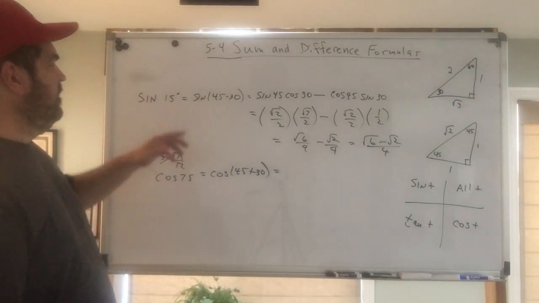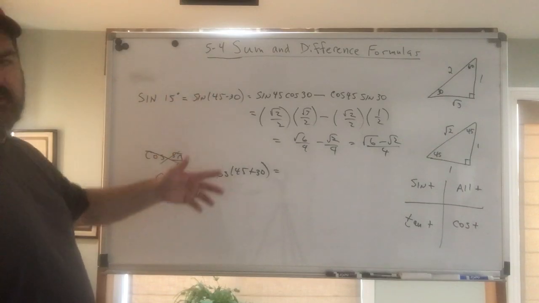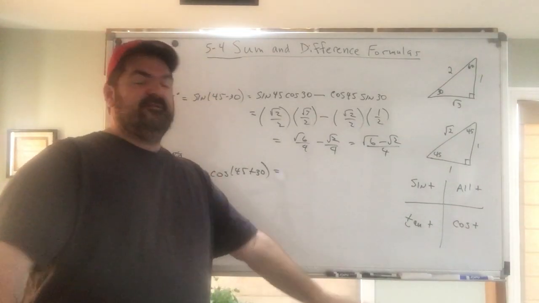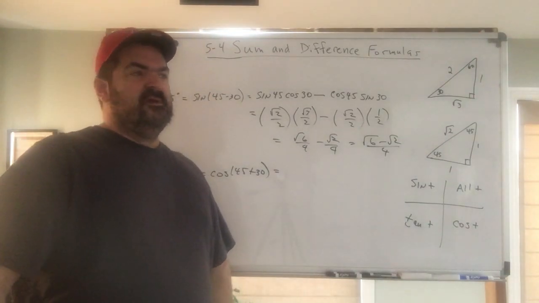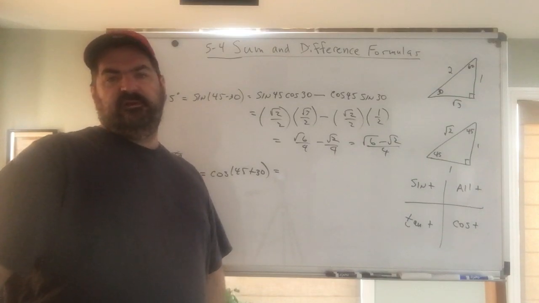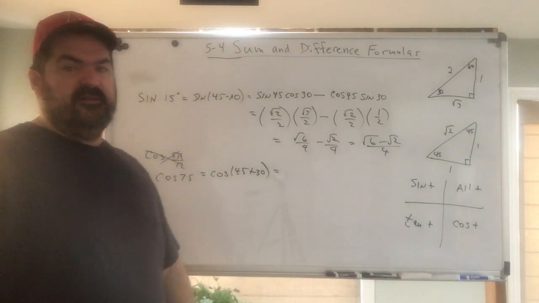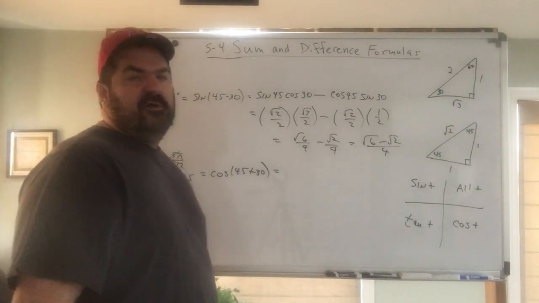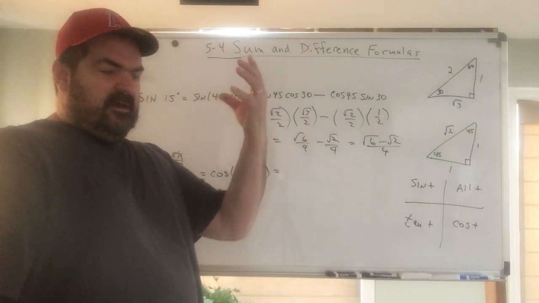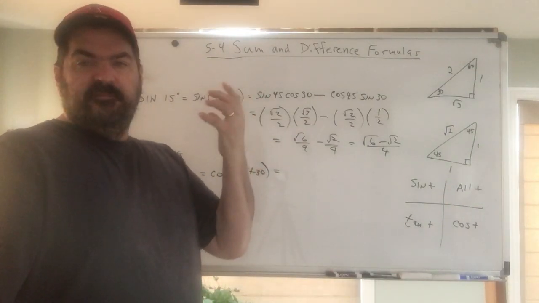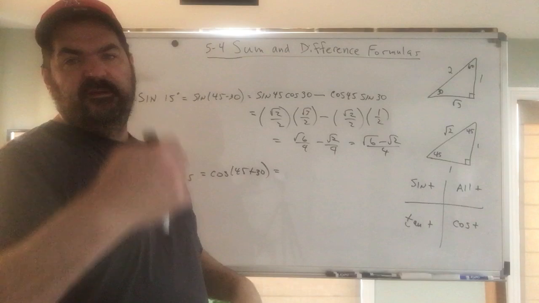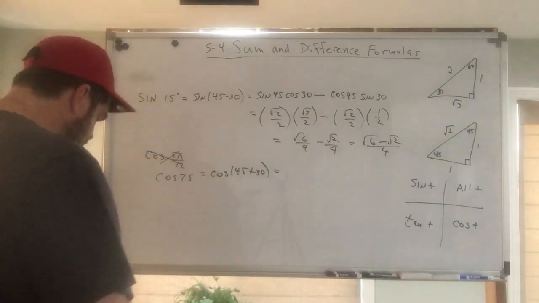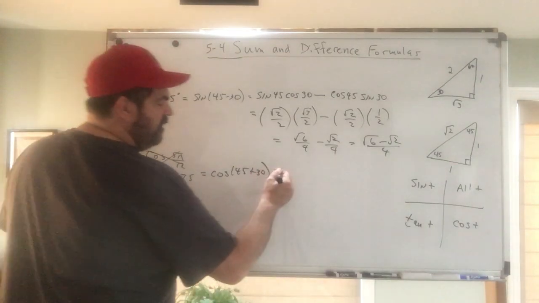Now, you noticed I used 45 each time. It turns out in every single problem you could use a 45. You could use 45 in something and that would pretty much always work. So one of the angles will be in the 45 family and the other angle will be in the 30 family, all right? So 45 and 30.